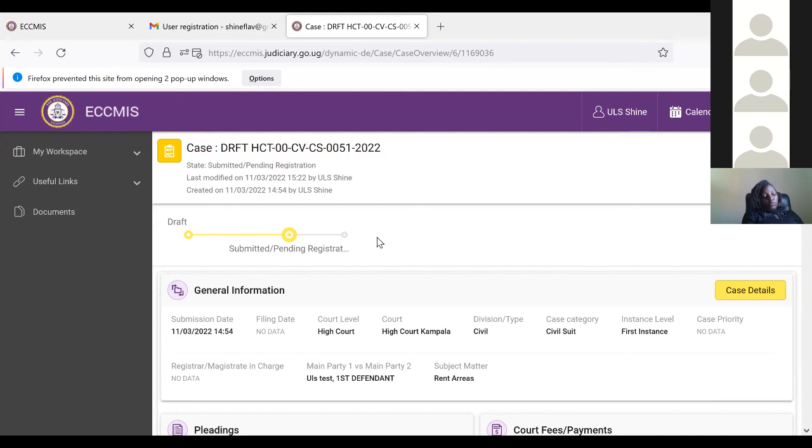However, upon receipt of your matter, you will get notified when the registrar or the magistrate in charge receives your matter and confirms it and then registers it. You're going to receive a notification through email or SMS, and you will be told that your matter has been registered. And now your new case number will shift from draft to the actual case number, and it will be sent to you through the various notification channels that I have mentioned.